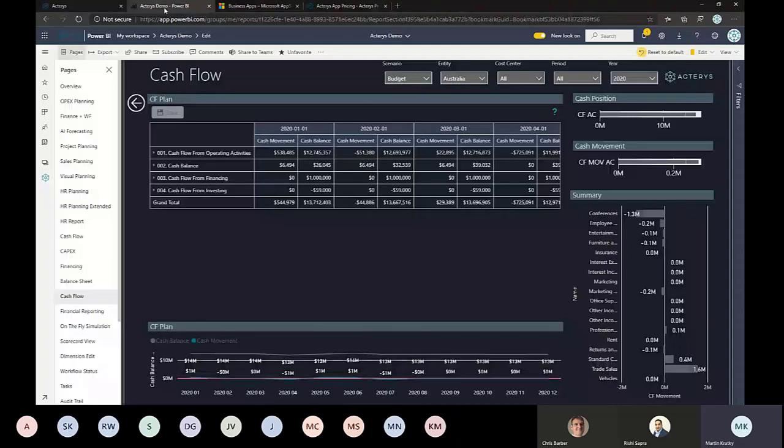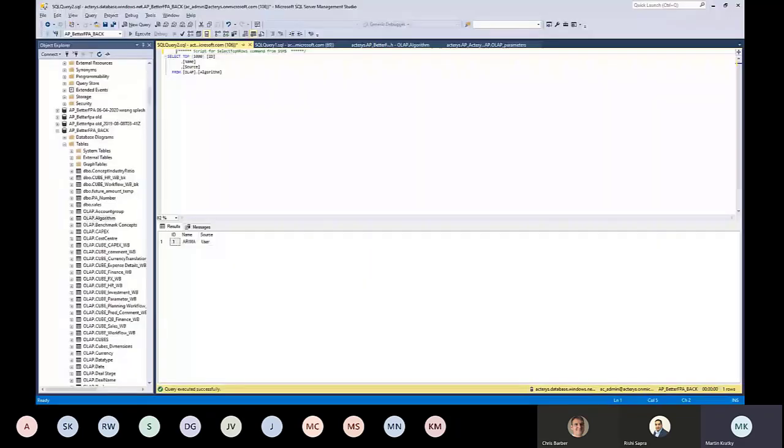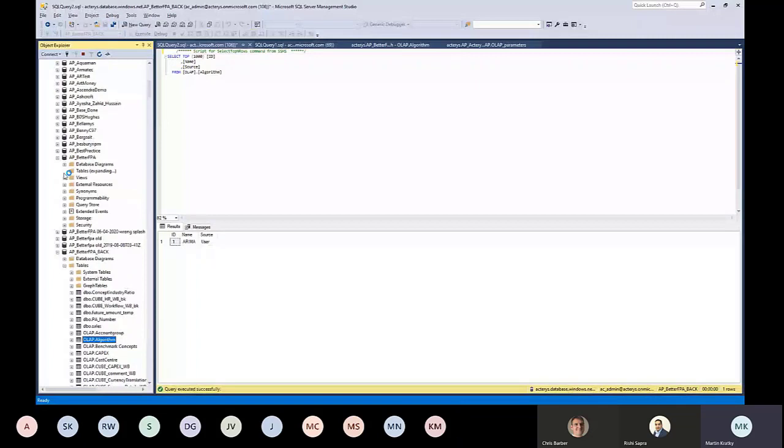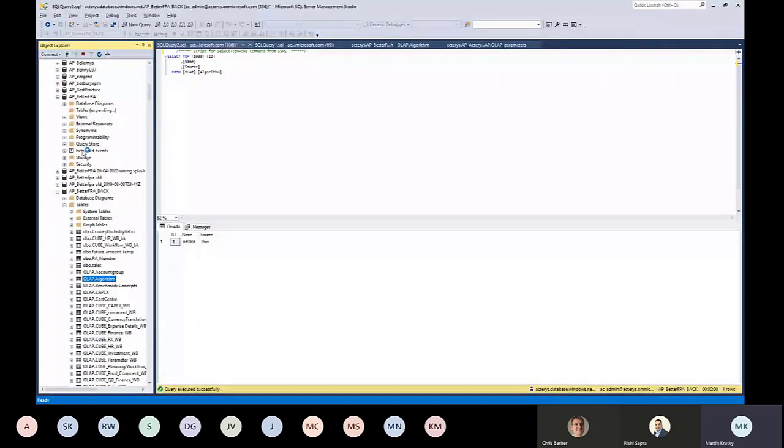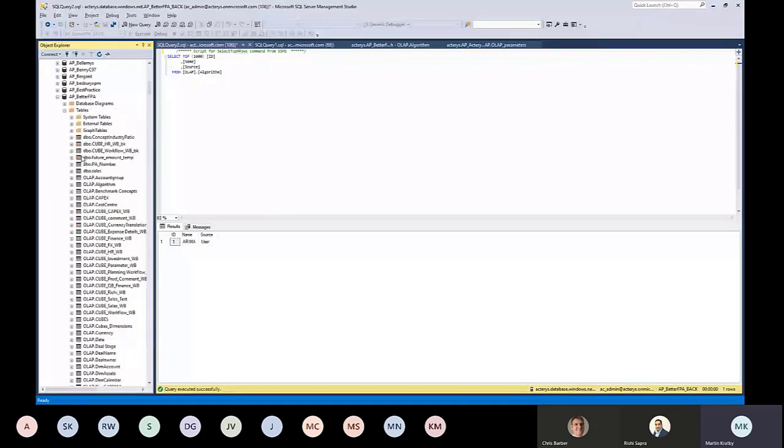So what's behind this? For example, the database that you've just seen today is a relational database which contains all the write-back tables. As I mentioned before, it will be able to store the data in a variety of platforms, not just in the SQL database, but if you want SharePoint or SAP HANA or analysis services or whatever it is, you can use all these options as well and then store the data there. But by default, we give the customers an Azure SQL tenant where all the data is stored. And so the customers control this database. You can see all the tables are here.